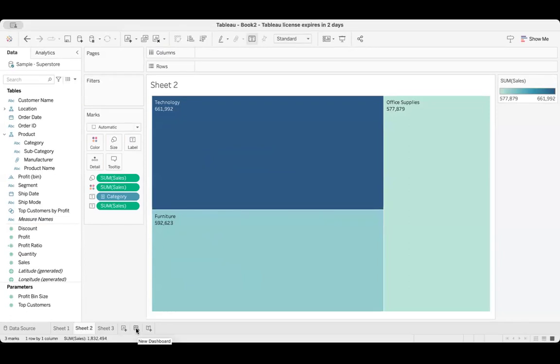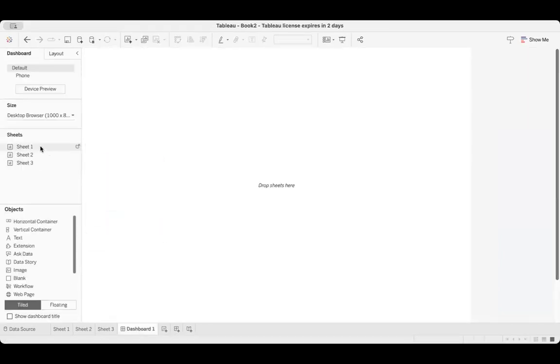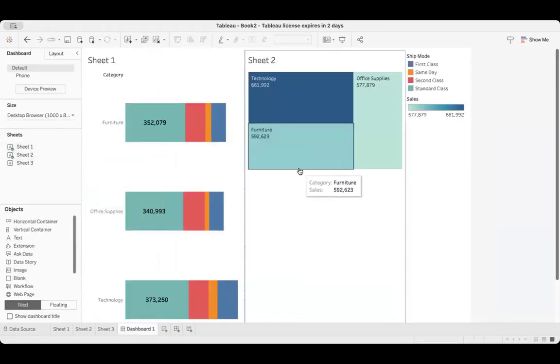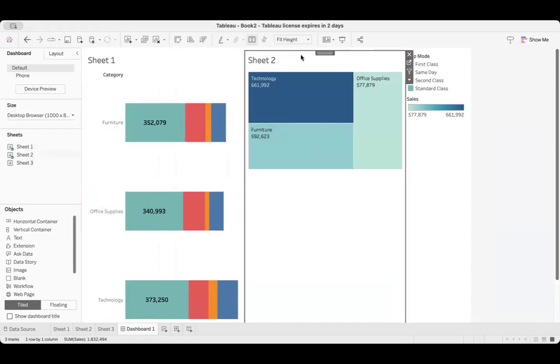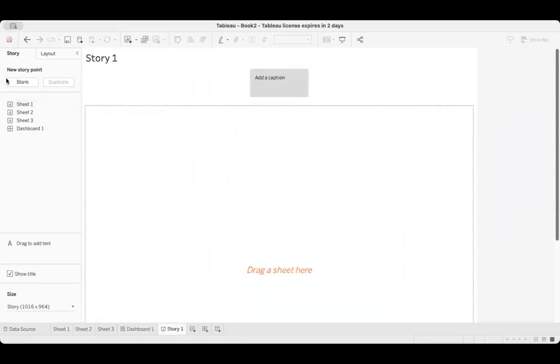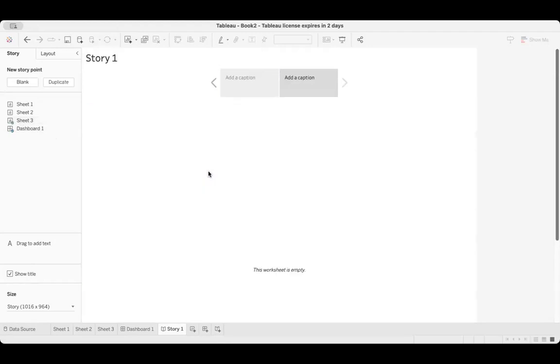And with the dashboard, you can create multiple worksheets within it, so you can have the interactions scheduled between them. So that is the purpose of the dashboard. And last but not least is the story, where you can create captions and give a story to the insights you have created. Here you will be able to pull in dashboards as well as the worksheets. So that is the purpose of these three icons.